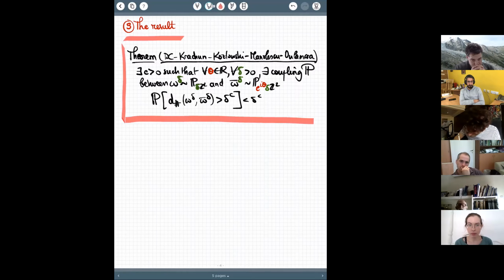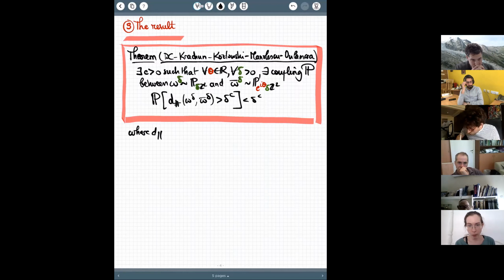And let me tell you what the distance is. Here, you can choose basically any distance you would like. There are at least two natural distances, and I'm going to describe one of them and just mention the other one. The other one is the Schramm-Smirnov distance, for people who know about it. And the distance I'm going to describe now, which we call the Camia-Newman distance, but Newman was not so happy about it because apparently they never introduced it, is the following.